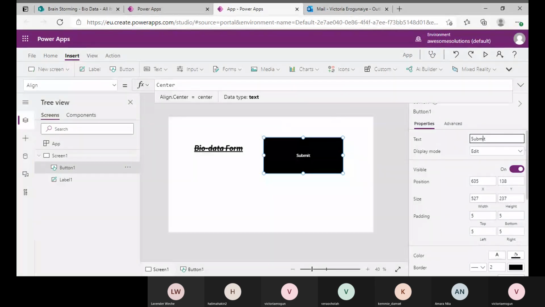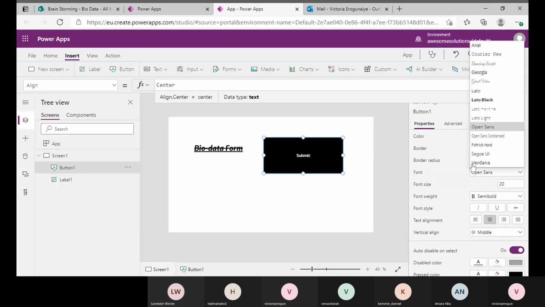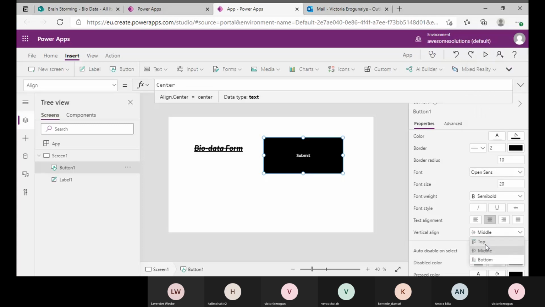We can change the font type too of the button to any of the fonts we want to use. We can align the text to top, middle, and bottom. Sorry, we'll stick to middle. So this is the button.